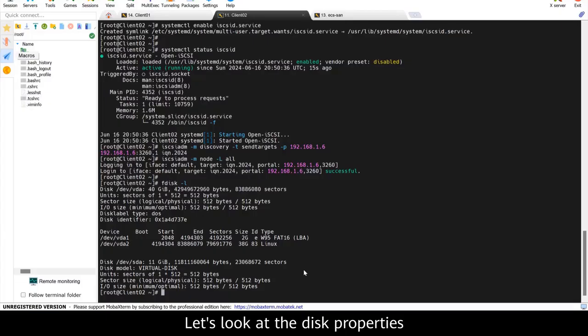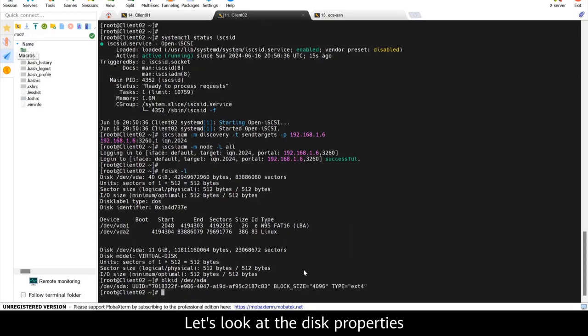Let's look at the disk properties. The disk attribute is ext4, which indicates that the disk has been formatted. Therefore, we do not need to format the disk again, and we can directly mount the data.